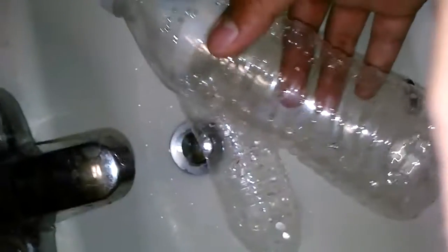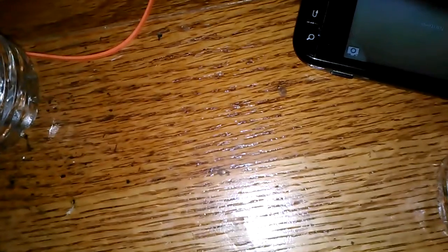Now what you're going to do next is fill up your two water bottles with water. I'm just going to fill them up. That's all you're going to do right now. After filling up your two water bottles, make sure they're nice and tight, okay? Then get this and put it through one of the water bottles. It's going to look kind of like this from the inside, like that, okay?